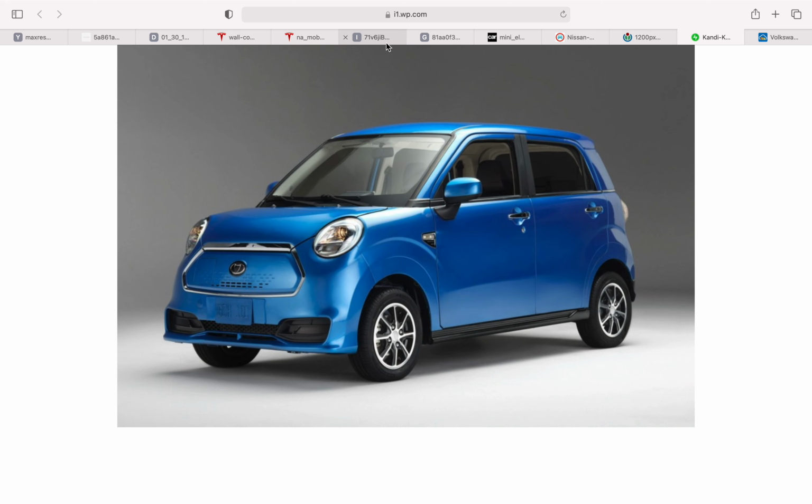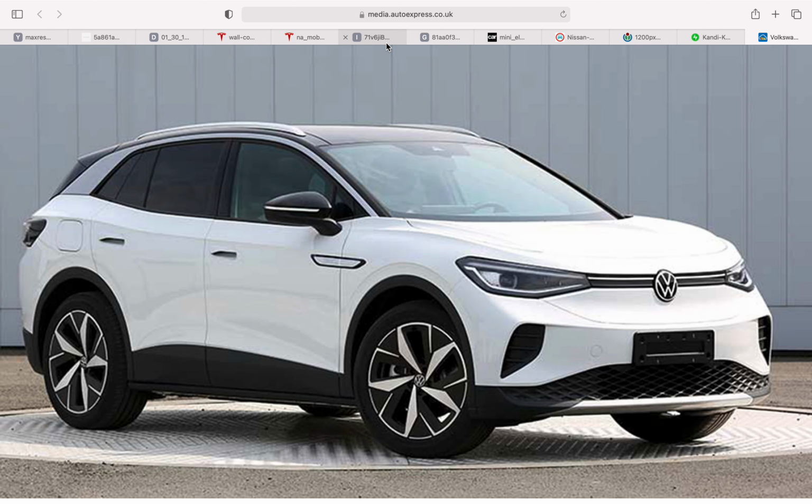But I think the one that's really going to take off is this, the Volkswagen ID4. It's due out for rollout later this year. The very first editions will be coming out very shortly. And by 2022, we're actually going to have ID4s built here domestically in the United States, which is going to bring the cost with tax incentives down to the mid 20s. Okay, mid 20s for a very capable, family focused, runabout electric vehicle. This is going to sell, I think, like hotcakes. I would say that this and the Tesla Model 3 are probably going to be the two most widely seen EVs in the coming years.